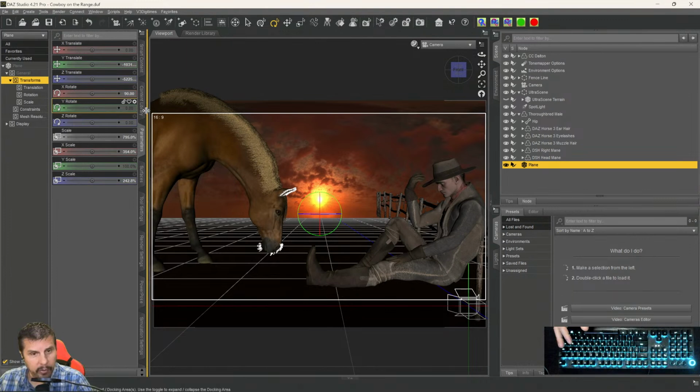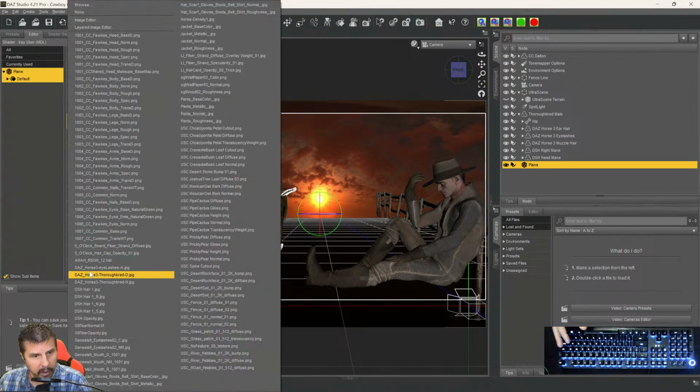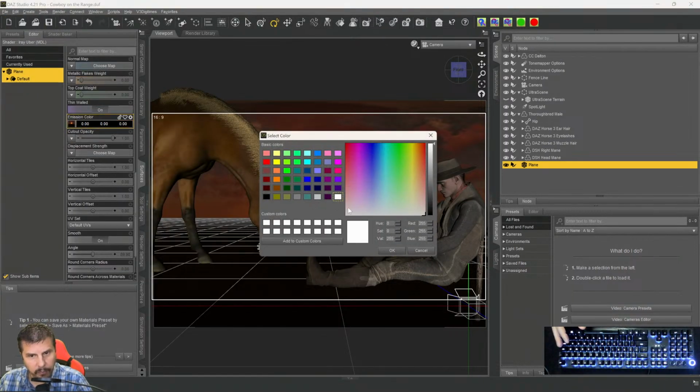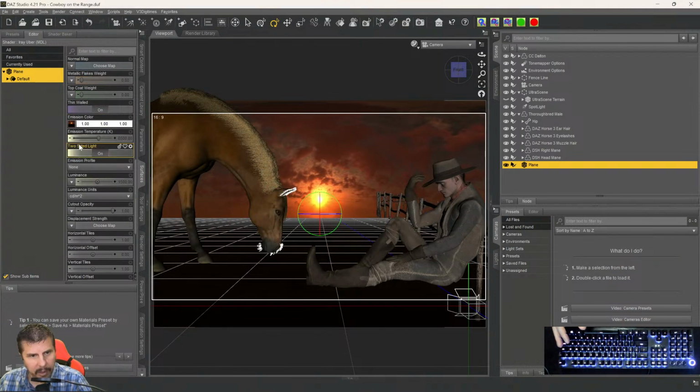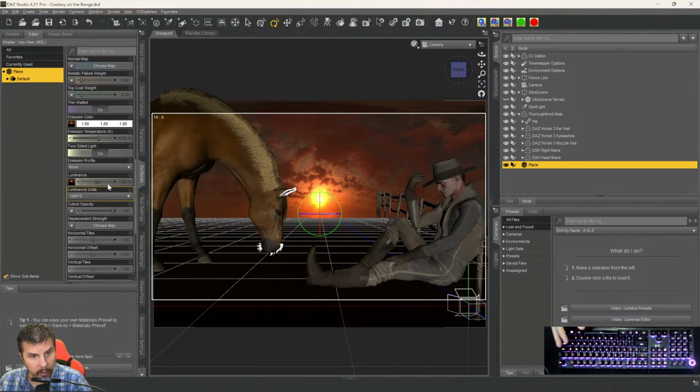But we're not done with the sky, because we have to make this plane into an HDRI. And the way you do that is you come down here to emission and you put the same picture on there. You turn it white, and that makes our luminance pop open. You put the picture on your luminance as well. And then you come here and probably give it a 2 so it puts out some light.